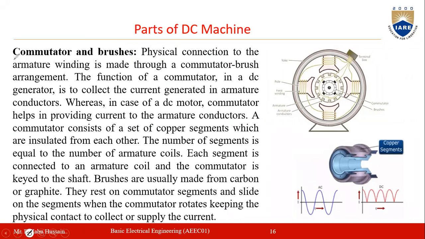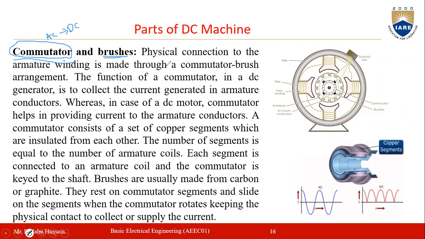So the next part of the DC machine is the commutator and brushes. The commutator is a very important part of the DC machine. I already told that the purpose of this commutator is to convert the AC energy produced inside the conductor to DC.